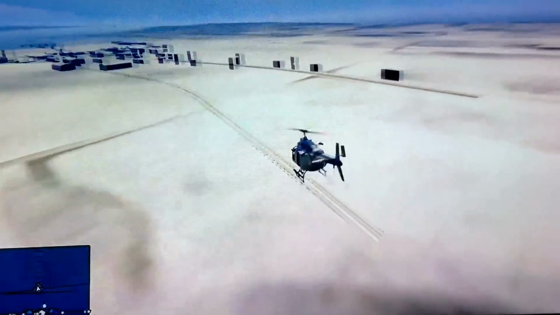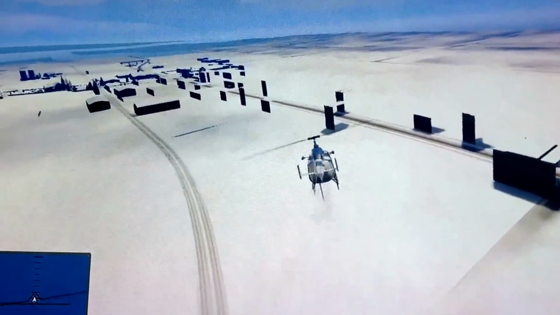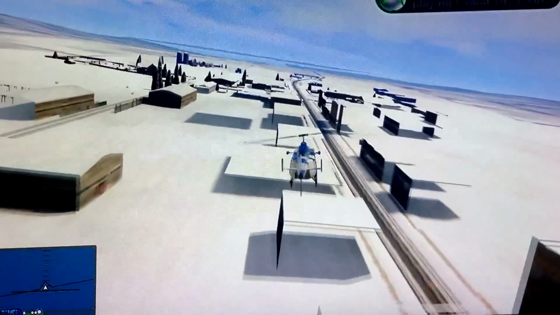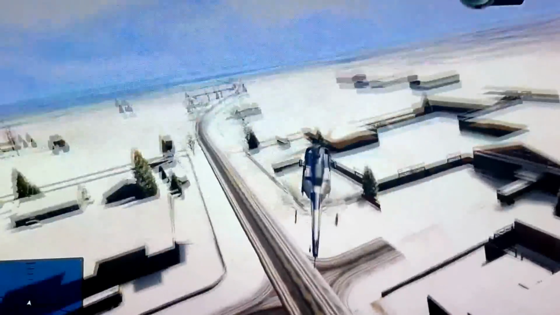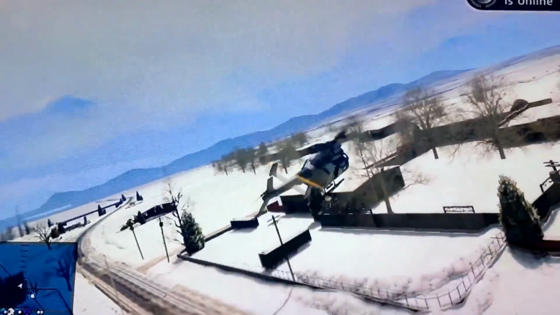Now, whatever you do, don't go into glitch areas like that part right there that are not loaded chunks. You just want to stick to the snow. So, yeah, you just have to let it load up a little bit for you to see the buildings, and you have to land.